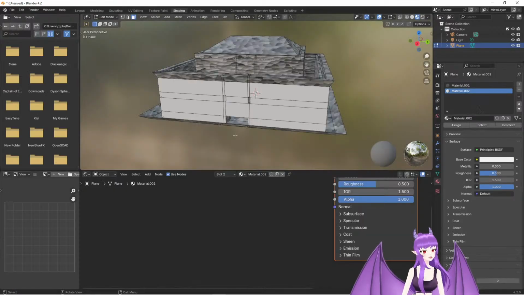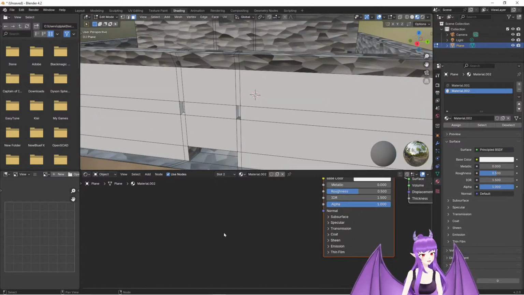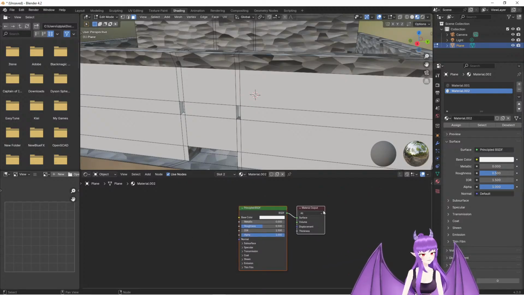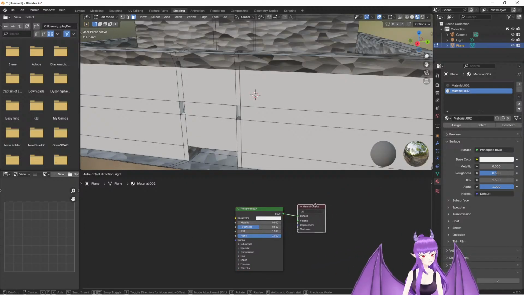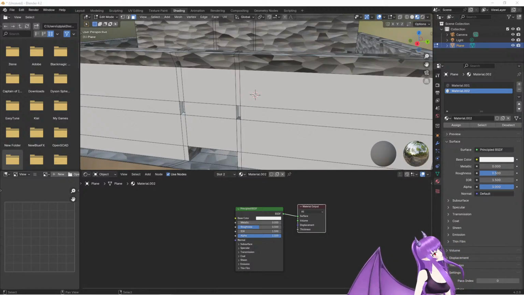So back to shadings. This is the new one. Walls. Images.